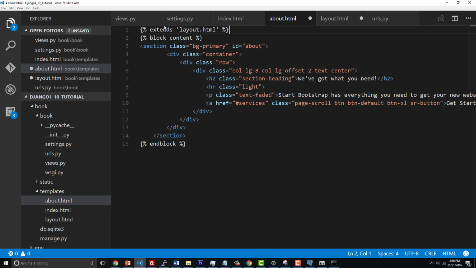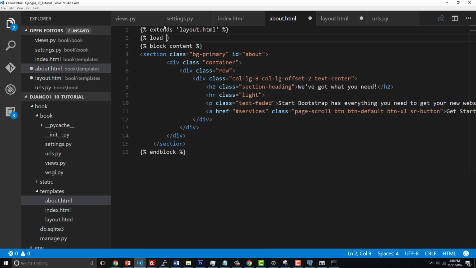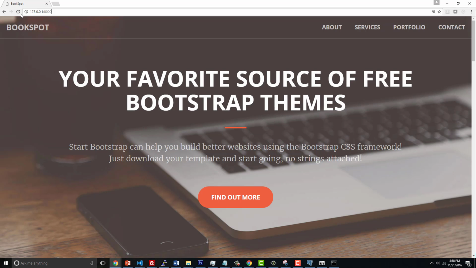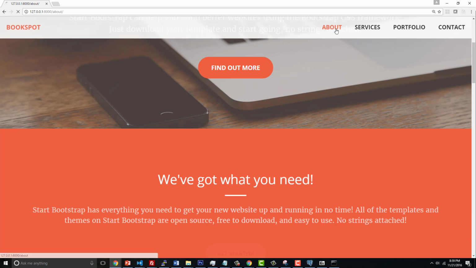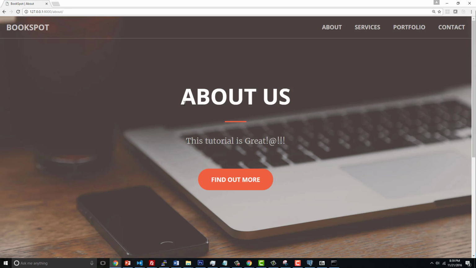So we're telling it extends, and we also have to say load static, just like we did on the home page. You always want to say load static, and that should always be under your extends if you're extending any sort of layout page. So watch how this works now. So we go to the about page and it works the exact same way.